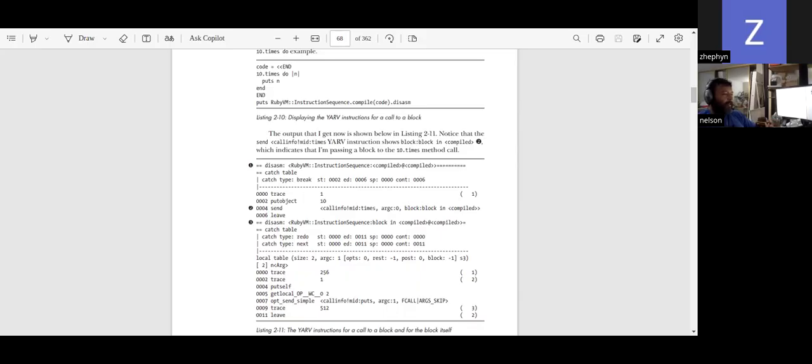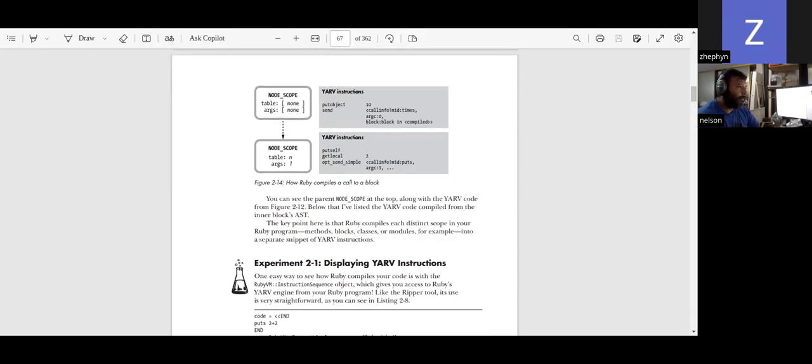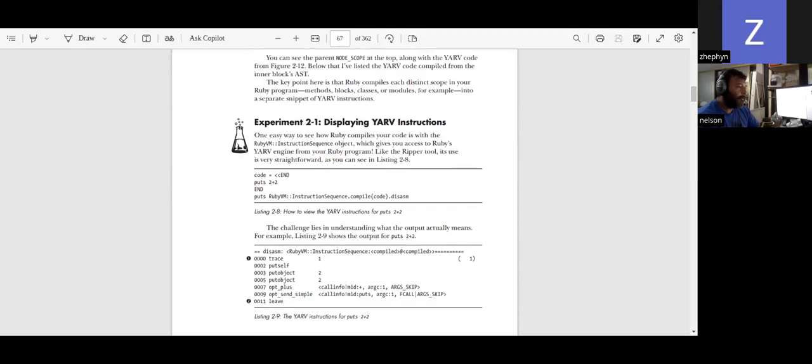I think I'm confused by the implementation. And honestly, the implementation could have changed between when this book was written and today. It's been more than 10 years. So yeah, we have this block thing that needs a context, and the context is stored in the table. Now we'll just proceed to displaying YARV instructions.